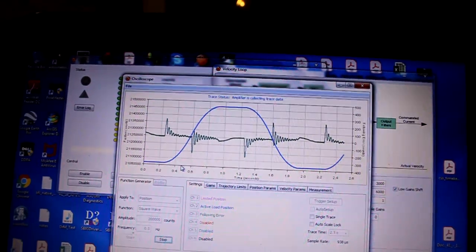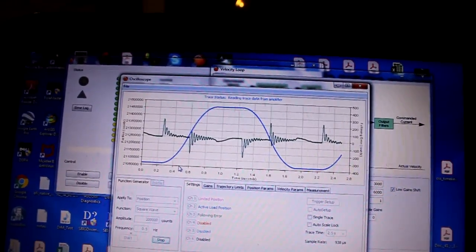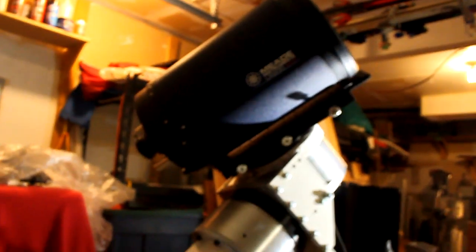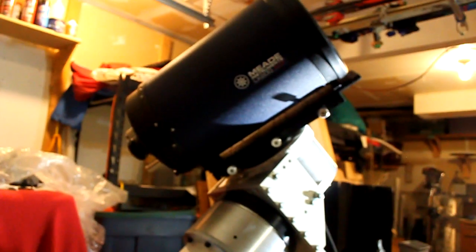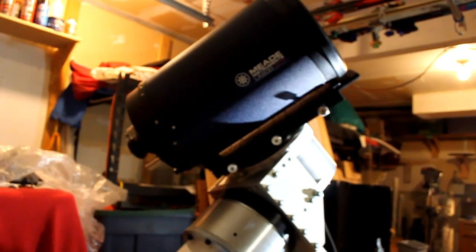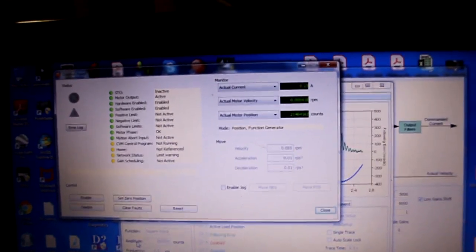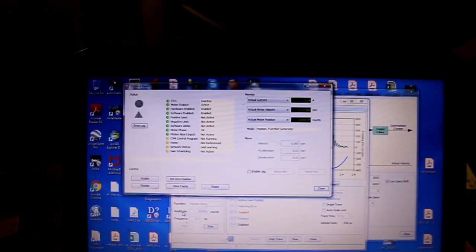So you can see as it crosses over where the speed is changing, there are these little blips, but it's generally following pretty well. So that looks pretty good. And looking at it, it's not unstable, which is good, and it would be very angry if it was unstable. You could hear it, it would shake and rattle. I would also check the drive currents, and in the control panel, it's hard to see here, but it's peaking at about 0.2 amps. So really good. Don't want to use too much current.